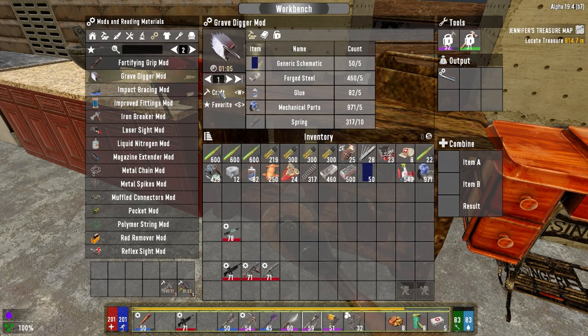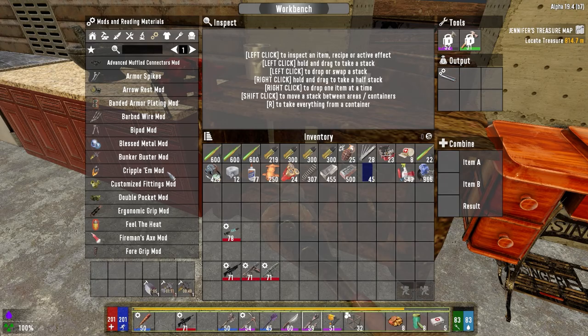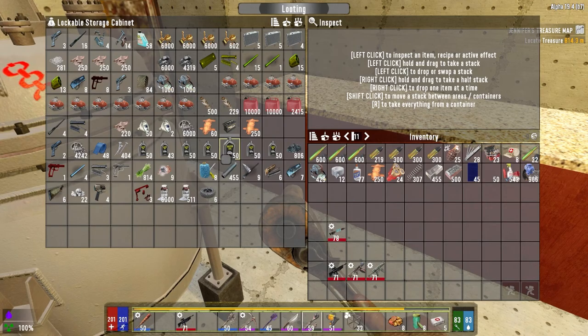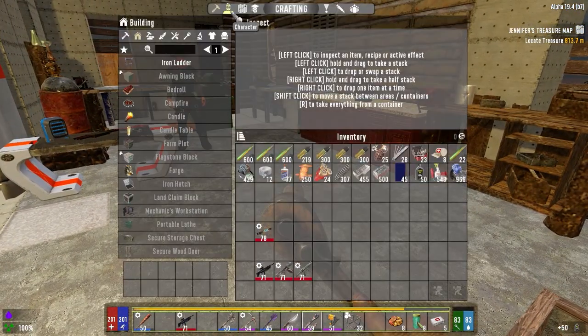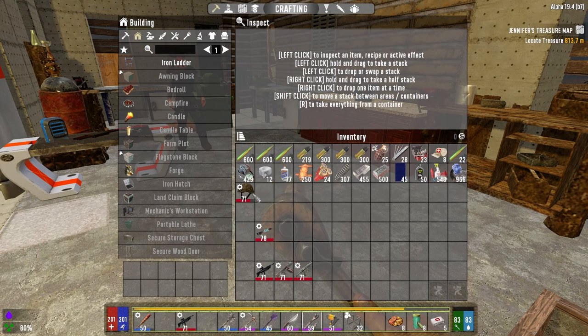I'm going to put a grave digger mod for the shovel. And do we need anything else? I don't think so. I think we're good to go. Oh, you know what I want to do? We put the oil away. I got to check my armor. One of the things about, we got the hat mod. Ah man, do we have any slots left? I don't think so, do we? We've got one. Okay, so wear that.